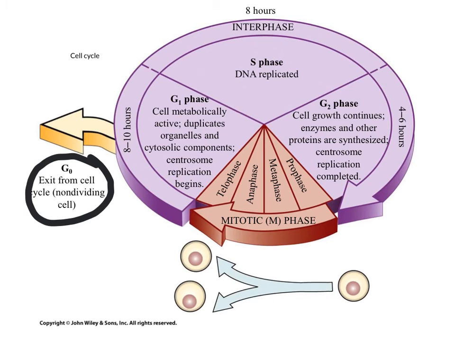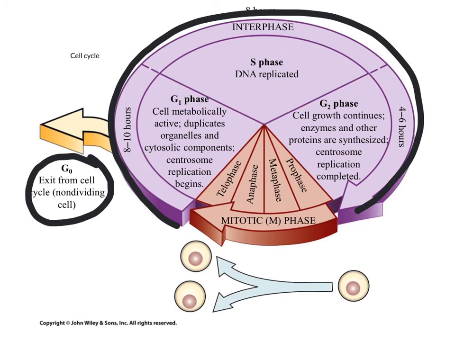Some cells can exit into the G0 phase and then later on go back into interphase, which is shown here in purple. And some cells stay in the G0 phase forever. Like muscle cells and nerve cells will stay there forever. They won't end up in interphase, okay? So G0 are cells that have exited and they are not dividing. But cells that are getting ready to divide will go into the cell cycle and go through interphase. So interphase is all this purple that you see here.